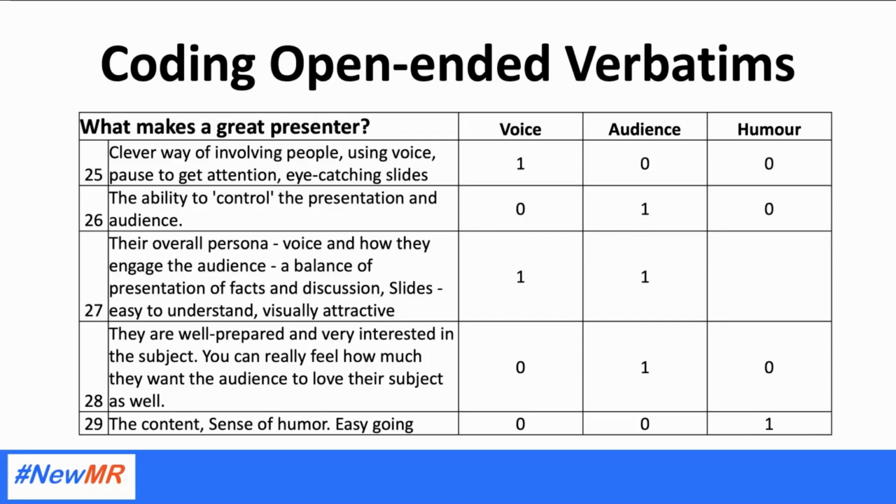We either need to summarize it in text form if we're going to do it qualitatively, or we sometimes operationalize that information into numbers. And we say, how many people mentioned voice? How many people mentioned the audience? How many people mentioned humor? And then we go down and we gather that information to find out what are the most frequent things that are said and the phrases that are used.